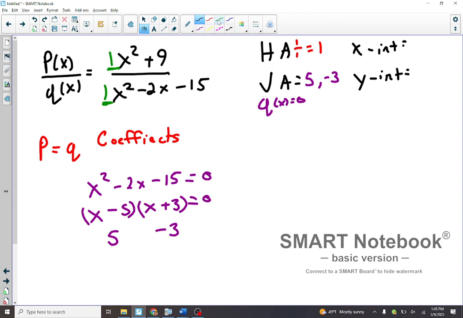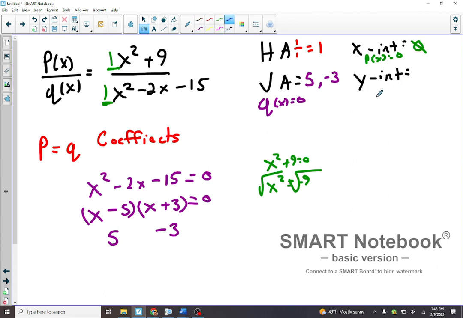All right, x-intercepts. For x-intercepts, you make the top equal 0. So p of x equals 0. So x squared plus 9 equals 0. X squared equals -9. What's the issue here? If you square root here, you have imaginary numbers. So in that case, there's no way it works. So there are no x-intercepts. You could write the words no x-intercept or write the symbol null.